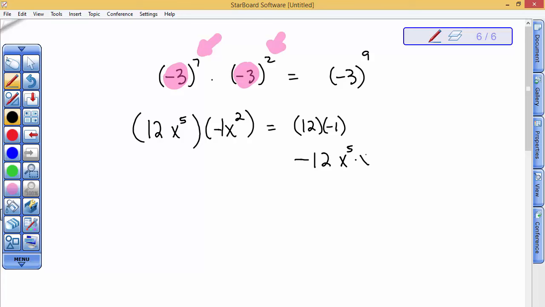We're going to come back and do 2 or 3 more properties in our next segment. They would be raising a power to a power, then we'll do some dividing, and then we'll talk about 0 as an exponent.